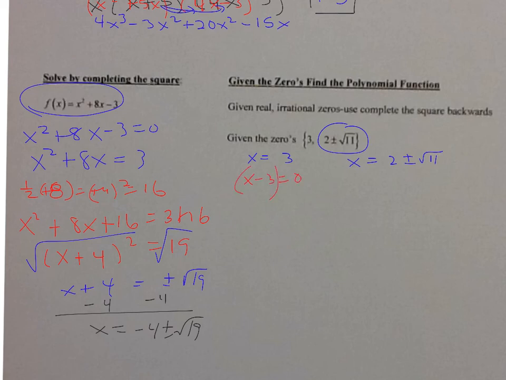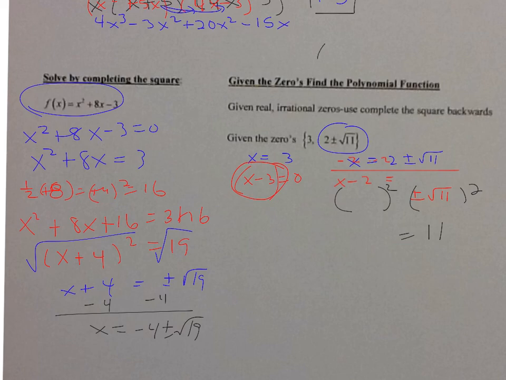All right, so now let's start working with this one on the right. I can't do anything with this until I get the factors for this guy here. All right, so I'm going to minus 2 from both sides. x minus 2 equals plus minus the square root of 11. All right, so now I want to get rid of the square root. So to get rid of the square root, we square both sides. So when I square plus minus the square root of 11, I just get 11. And the reason why it's not plus minus 11 is because when you square a negative, it's positive. When we square a positive, it's positive. So both of them are just positive 11.